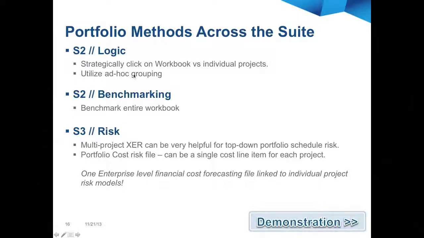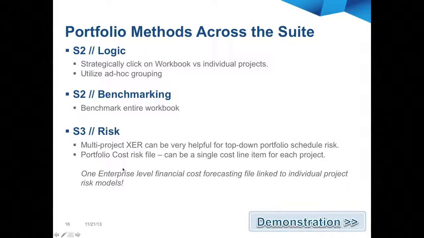Let's talk about some of the other items. We have the ability to drill in and really focus on logic. Logic is the core of a schedule. Our benchmarking utility will show us how our project or how our portfolio stacks up against other successful and unsuccessful projects that have already been executed. And then thirdly, the risk piece, where we can not only do a risk analysis on individual projects, but we can do a risk analysis on your portfolio as a whole. So I want to see if I can get through these 3 items here.